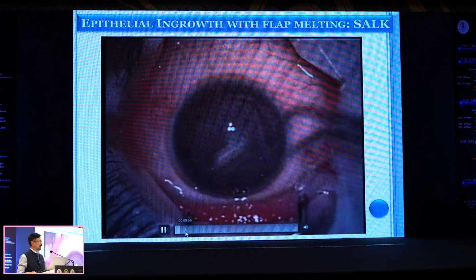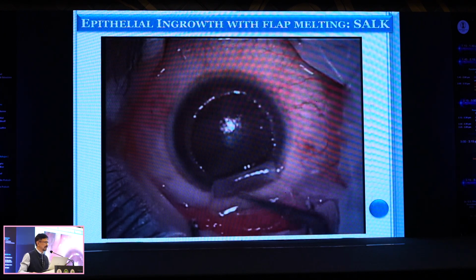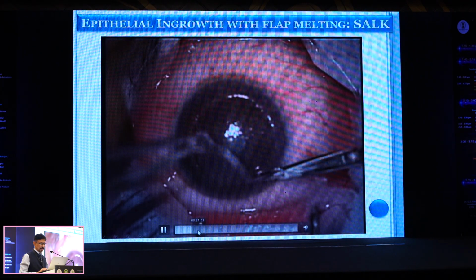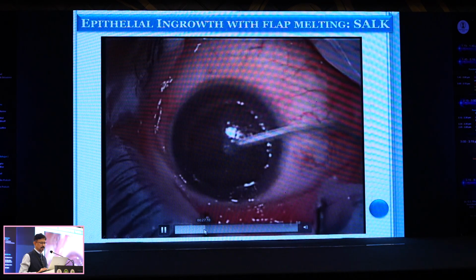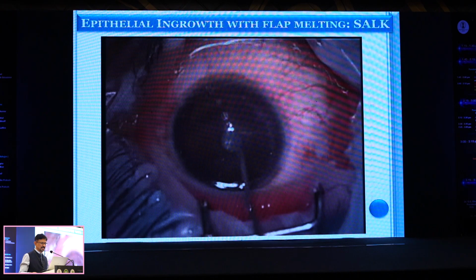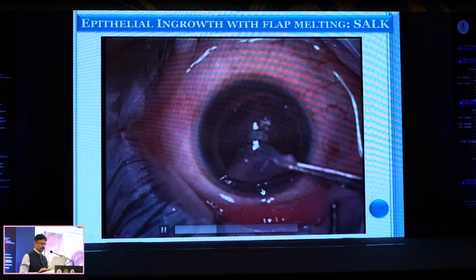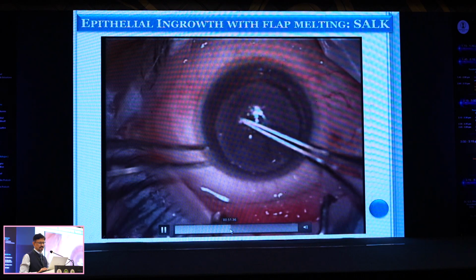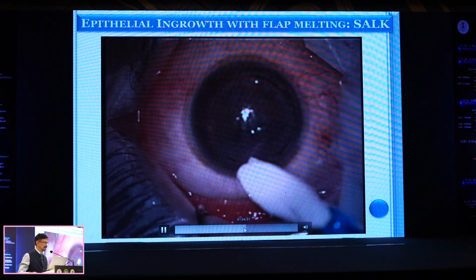Now what you can do, you can amputate the flap, or you can remove the flap and do a sutureless anterior lamellar keratoplasty for it. So in this particular case, I have amputated the flap and replaced it with a similar thickness of donor lenticule after removing the epithelial ingrowth completely using mitomycin C. Then I used a similar thickness of donor lenticule, and then fibrin glue. Once the edges were dried, fibrin glue was used and a bandage contact lens was placed.